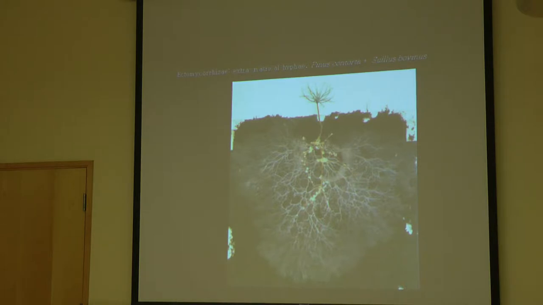You can see all of this fine white stuff is the mycelium of the fungus. The darker white stuff here is little root hairs, and then these are our main roots. So you can see how greatly it increases the area of absorption for the tree to gather water. So most of the mushrooms we see in our forests are mycorrhizal.